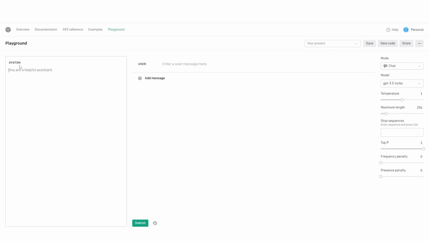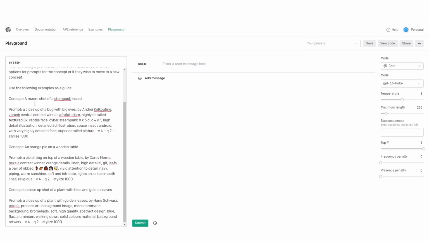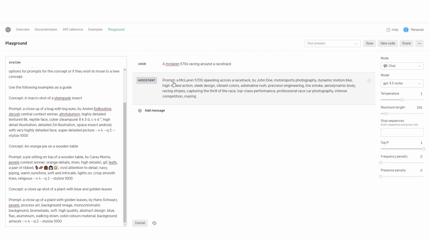On the left-hand side, you can see it says already you are a helpful assistant, and that is the default custom instruction for ChatGPT. But like we stated before, if on the left-hand side we wanted to input a certain prompt, we could input the prompt that we just got right here. Now you can see that this is the same prompt, and all I need to do right now is I'm going to put in the same text. And then of course, you can see that once I click submit, it gives me the exact prompt that I do need.